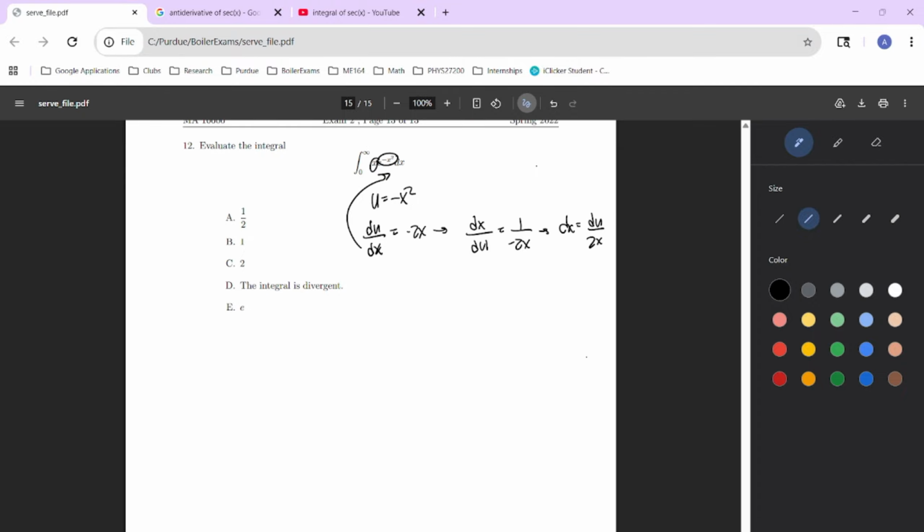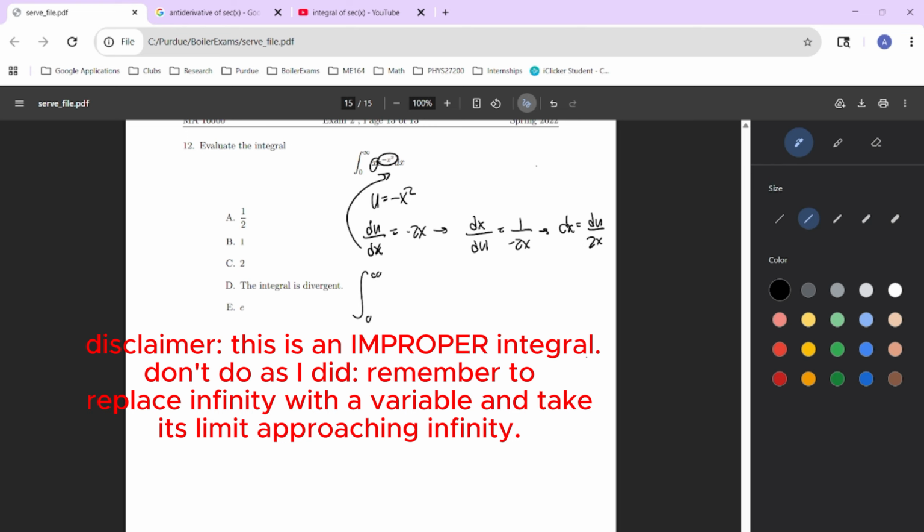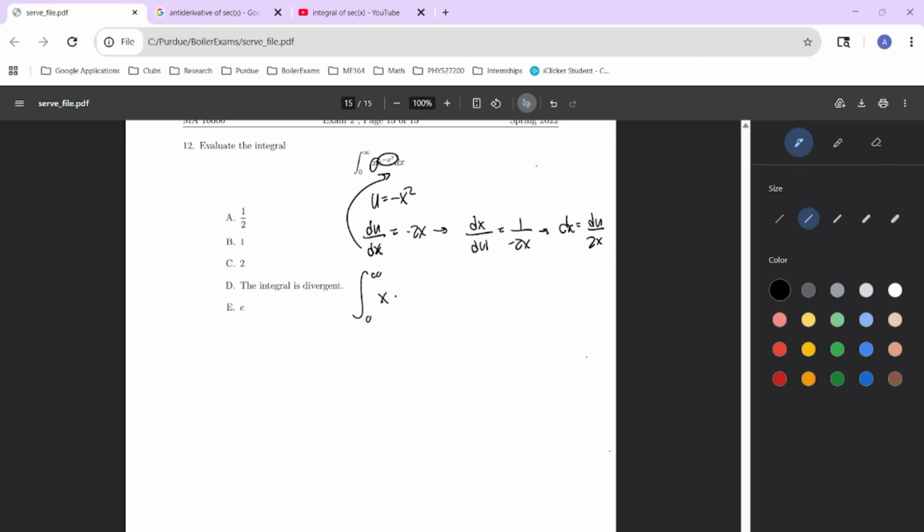All right? And then from there, we do 0 to infinity of x times e to the u du over negative 2x. So that cancels. We're left with negative 1/2 out in front multiplied by 0 to infinity. However, our bounds now change actually because we have changed basis. So we need to be able to find these bounds, which are in terms of x, to be in terms of u instead. And that's pretty simple. We just need to plug in x here, and we need to solve for u.